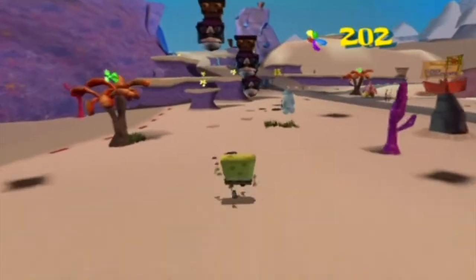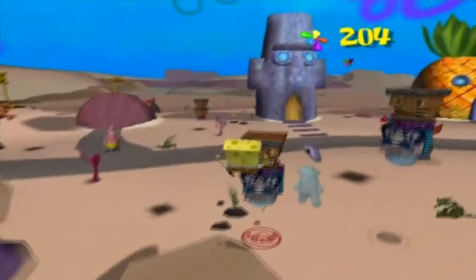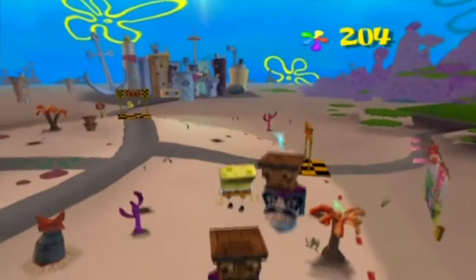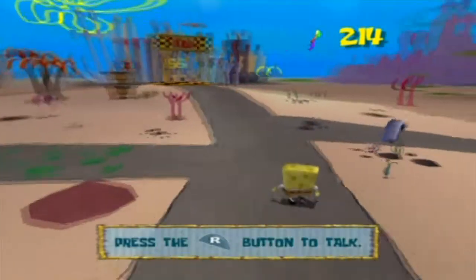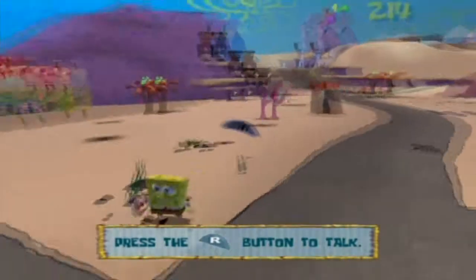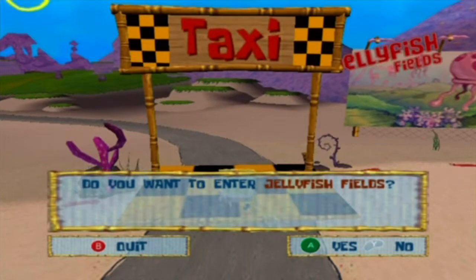Spongebob Squarepants Battle for Bikini Bottom. In the last episode, we started the game off by finding that Plankton, the evil mastermind of this game, has created a whole bunch of robots and forgot to make it so they obey him. He is kinda stupid, as you see right there. But now, in this episode, we are going to be going to our first level, Jellyfish Fields. Let's go.